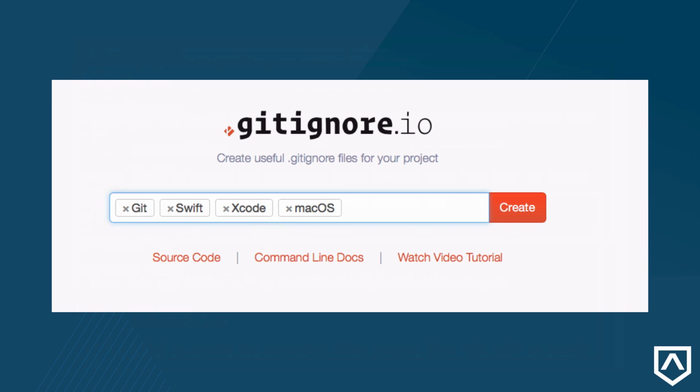Gitignore.io lets you build gitignore files, and it lets you do this using all kinds of keywords. You just paste them together into a conglomerated file. And it's really handy because it allows you to combine ignore sets from all kinds of use cases with a single button click. You just copy and paste the results. And if you use particular libraries or specific package managers like CocoaPods or Carthage, gitignore.io probably has matching features for you to add as well.